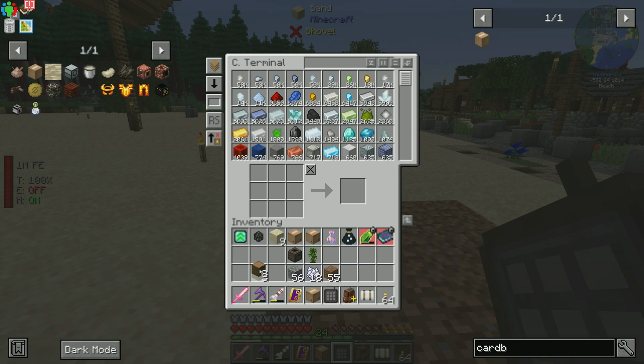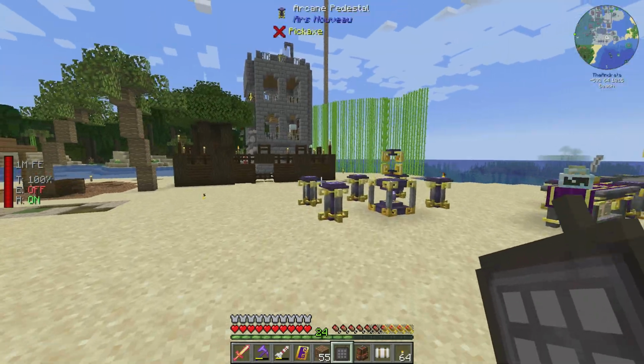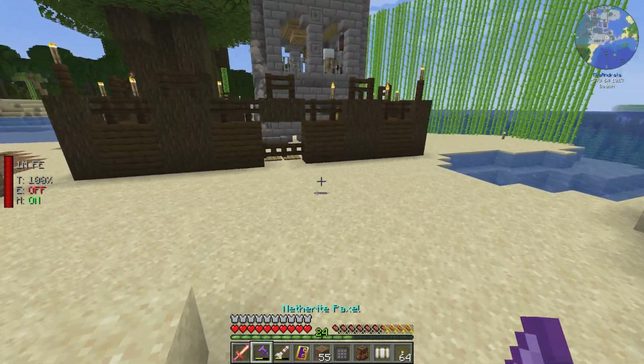Sticks, jungle logs. We're going to keep 3 of our jungle logs. We're going to put our bone meal away. This sapling can go away. And we have our 3 cardboard boxes. So let's go ahead and set this up somewhere.